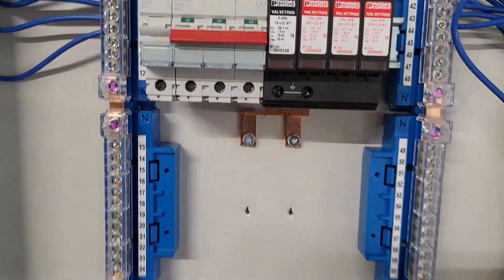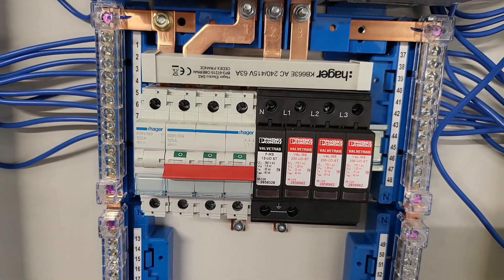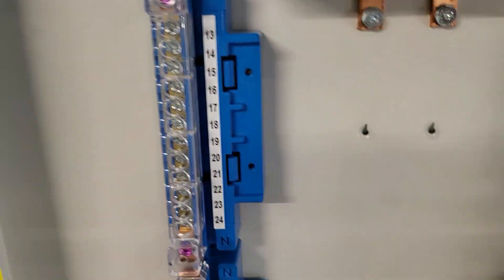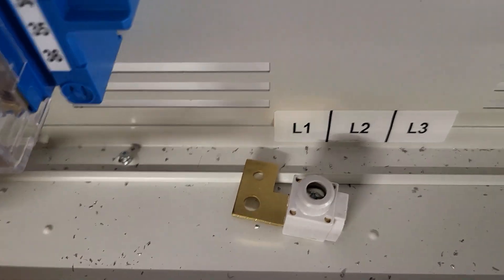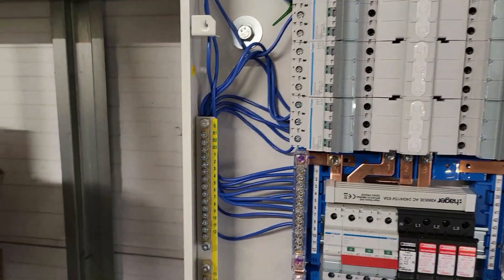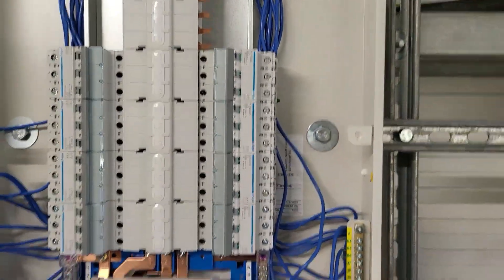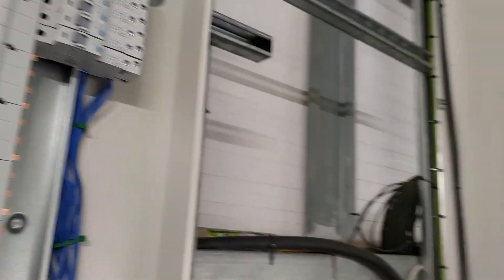Okay so let's have a look at this one — this is the board mounted. You'll see we've got it on the Unistrut. This is the SPD kit where we've got the earth link screwed straight into the back of the DB itself. The Hager DIN rail — which triggers me every time with the writing that's upside down — that's all into the top. This is all just loose fit for the time being. That's the neutral link we didn't need because the SPD kit comes with a connection point — it's not a breaker, just a connection point where your neutral feeds in. All the fly leads on the RCBOs are just in loose for now, loose dressed down the back just to keep them out of the way.